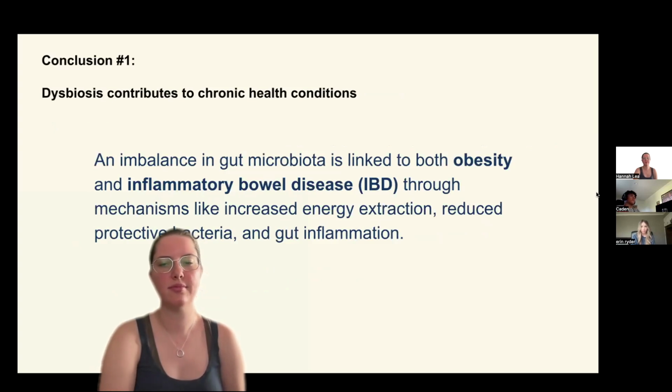For our research, conclusion number one, dysbiosis contributes to chronic health conditions. Dysbiosis, a disruption in the normal balance of gut microbiota, plays a critical role in the development of chronic conditions such as obesity and inflammatory bowel disease. In obesity, dysbiosis has been shown to increase energy harvest from food by altering microbial metabolism, specifically an elevated ratio of Firmicutes to Bacteroidetes has been associated with greater calorie extraction, fat storage, and low-grade inflammation.